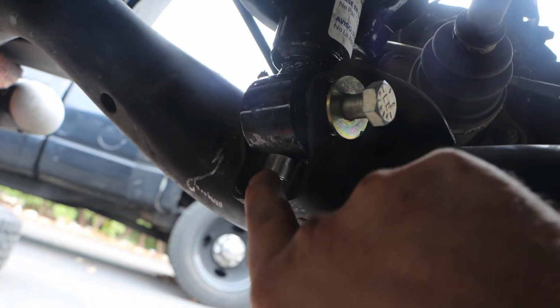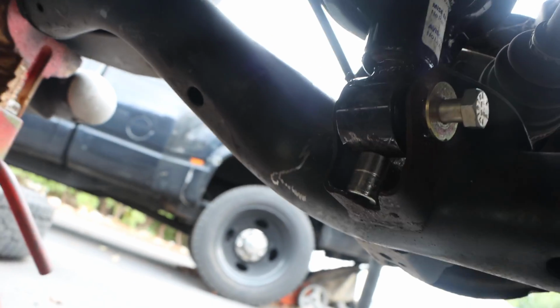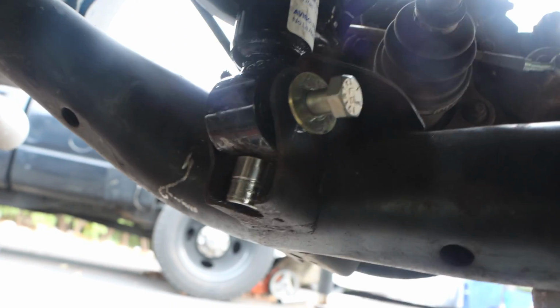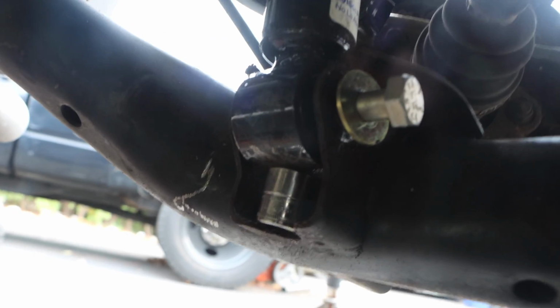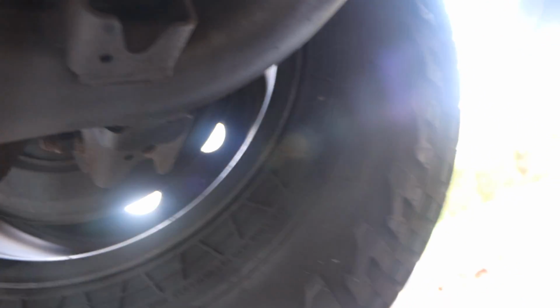Just took my punch, wiggled this in the hole. Once I got it lined up, I took a socket and I used that to pry it up and let it go. So this is just going to slide through. Obviously, when we get this all the way in and I thread it through, we're just going to ditch the socket. This is a very expensive socket. Can't leave it there. Alright, so here's the driver's side.